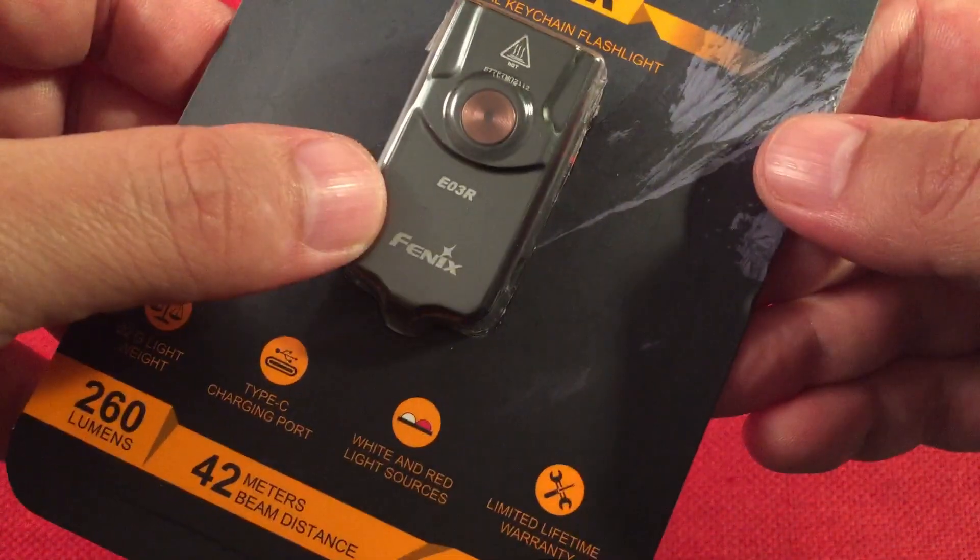Turning off the Tip now and going to red mode on the Fenix. Four lumens, runs five and a half hours — it's fantastic. Bright enough to see everything on the table. Press it again and a short press takes you to beacon mode. It doesn't give a stated runtime but expect quite a few hours — probably double the runtime of steady red. That's how you cycle the red modes: short press to toggle between steady and flashing.